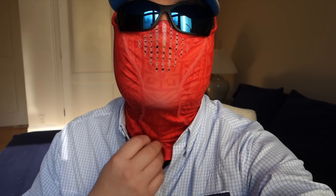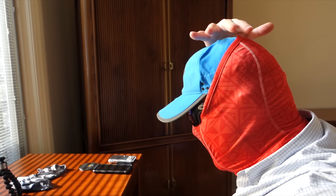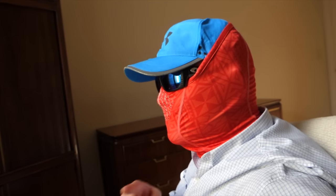As you can see, very good coverage all around. It goes up to the bridge of your nose, doesn't want to ride down, and that little flap kind of tucks into your shirt. The only part exposed is a little bit over here, so I usually just get a weird tan line there. I wear it so it rides over the top of my cap, which also keeps my cap secure — and this is also where I mount my GoPro for a hat cam. I can do this all day, glasses are not fogging up.